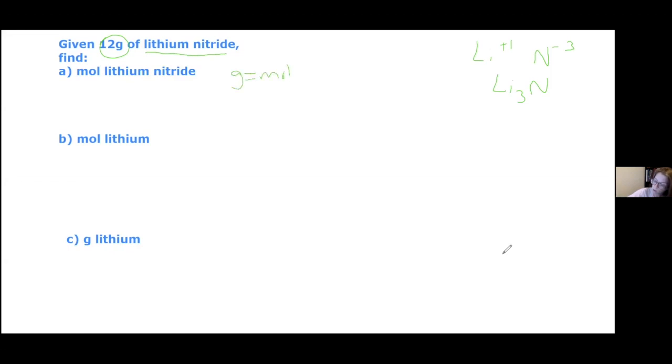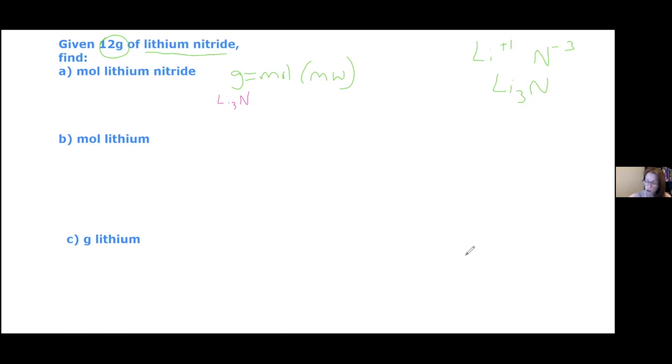Grams equals moles times molecular weight. Now, you don't have to write this every time, but it is going to be helpful as we go through this problem. I have the grams of what? The grams of lithium nitride. And I know Ms. Prater referenced really wanting to label everything. Here's another way of thinking about that.